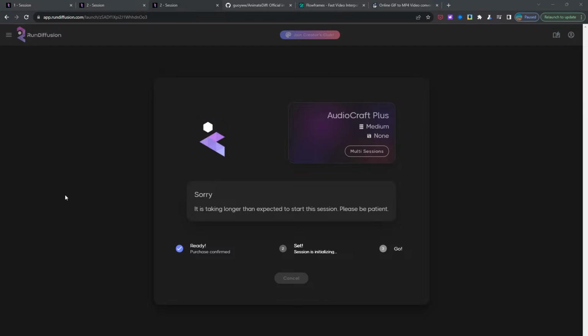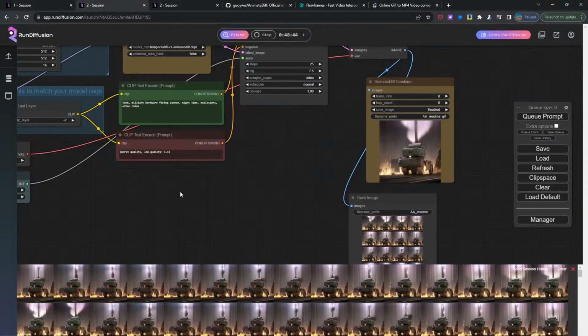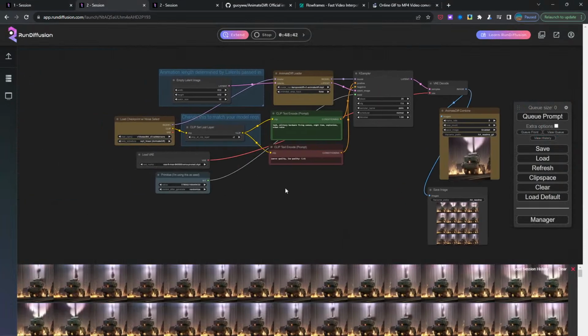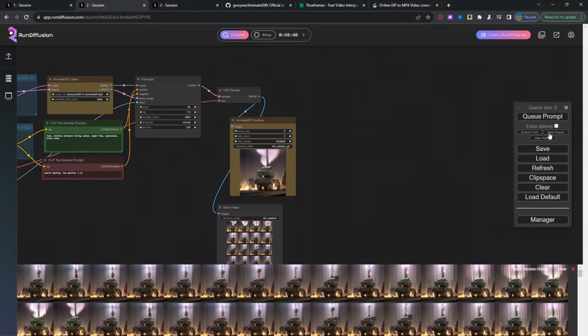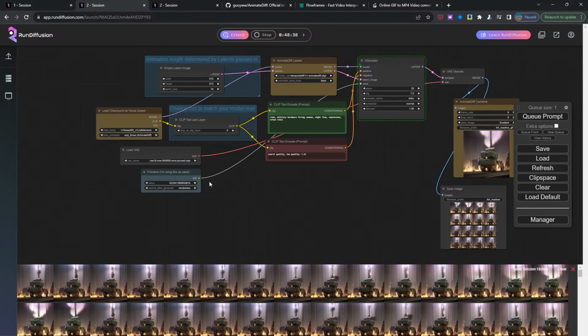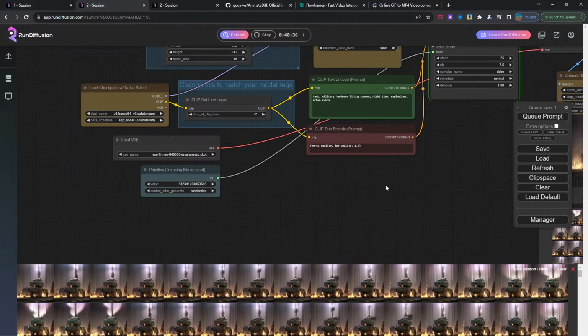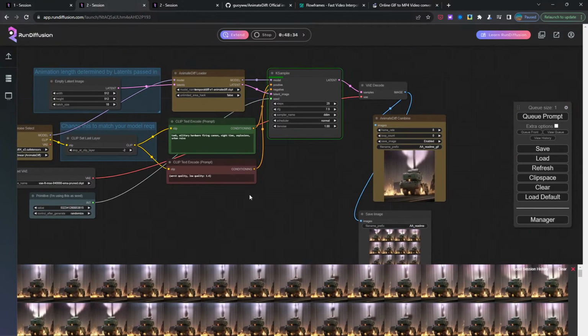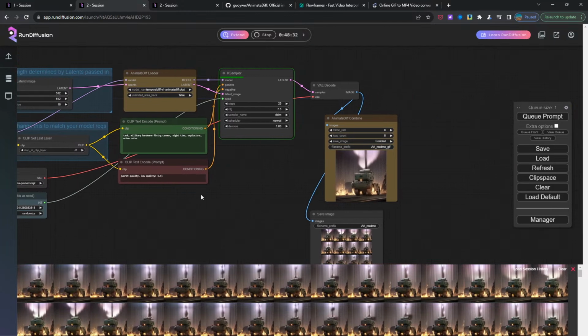So there's the tune I made yesterday. Did the same thing. All right, try again. Different seed. Yes. Cool. Didn't quite look like a tank.